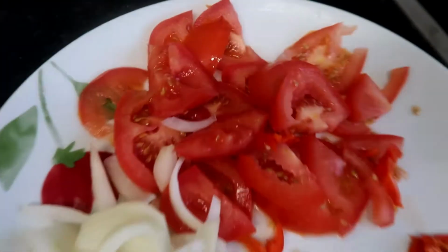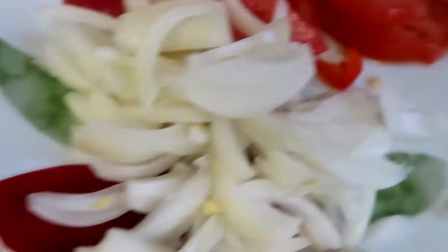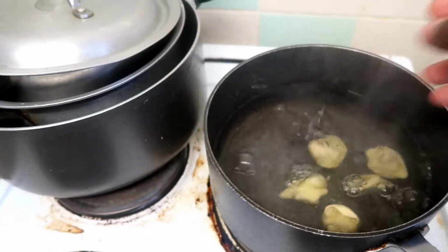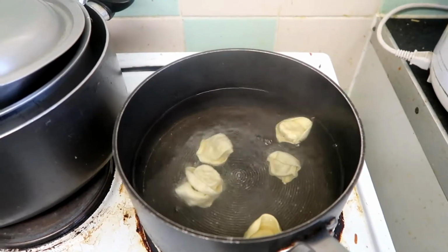So I have our pasta, tomato, the red pepper, and onions, as well as our cheese. So you bring the water in a pan to a boil and add your pasta to that.